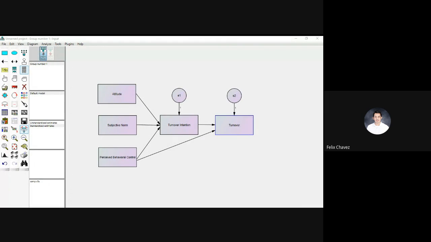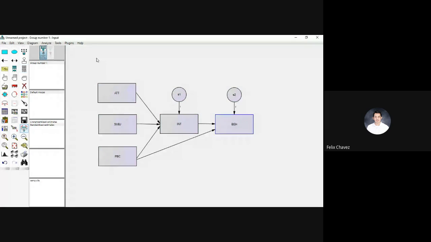Okay, so this is the data. Again, I'll close it. I'll click this. Then I can see now the data. You can just drag. It may change the variable label, I don't know, but it may change. So you just drag that one, attitude. I think it changed. Then subjective norm. Then perceived behavioral control. Then intention. And then behavior.